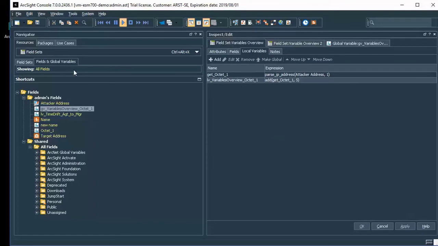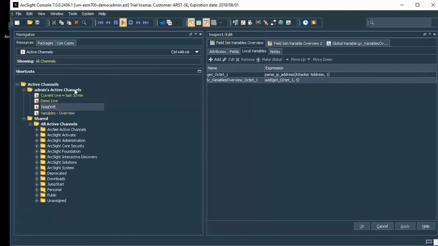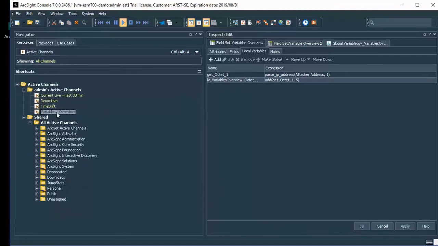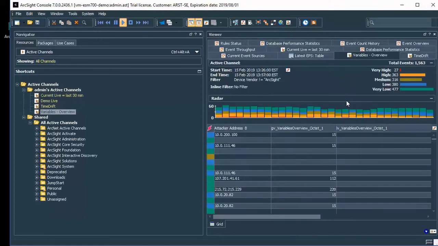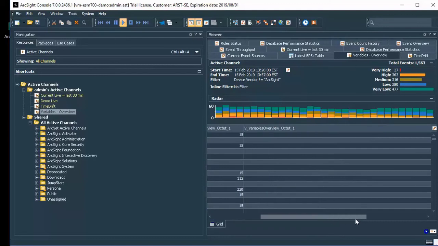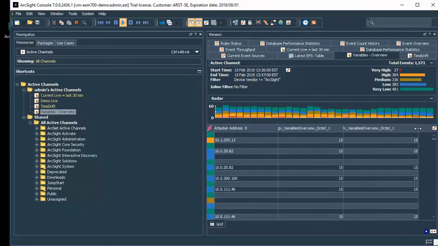So from a dialog standpoint, let's go over to our active channels, and we will see here is a field set with just those 3 values. And if I can display it cleanly on a single screen, you will see that it's the same result coming back from the active channel.